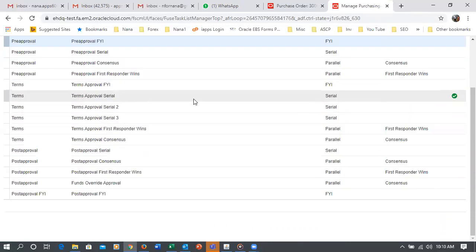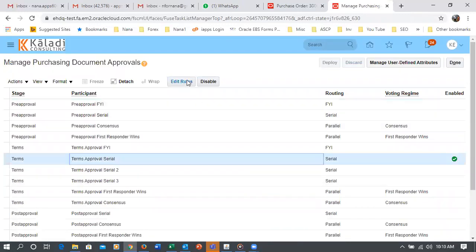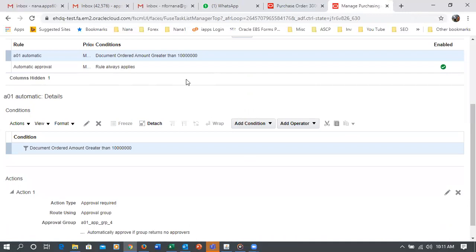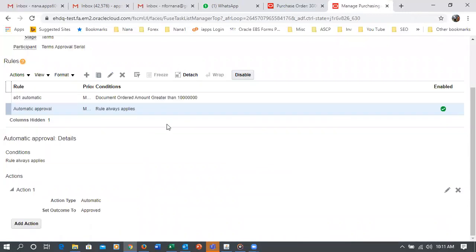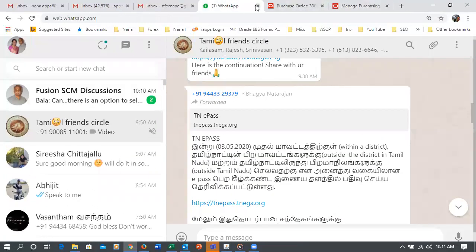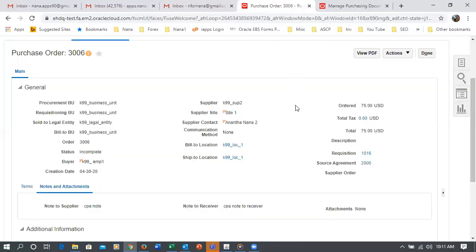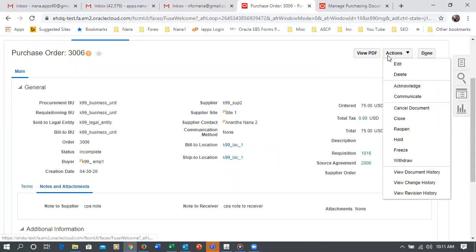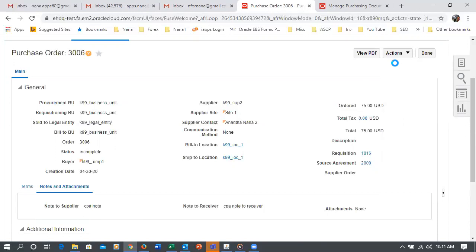So here, this is now enabled. So I click on it, it does not show whether it is automatic or not. Go down, find here, pool always applies is enabled, and that is automatic only. So it has to get approved now. I will now go to the purchase orders. So go to the purchase orders, and then here, I will go for actions under approval, and then we will begin edit mode. And then submit for approval.